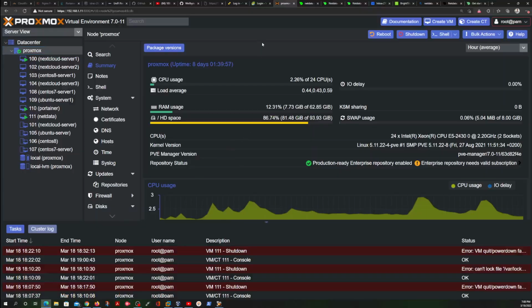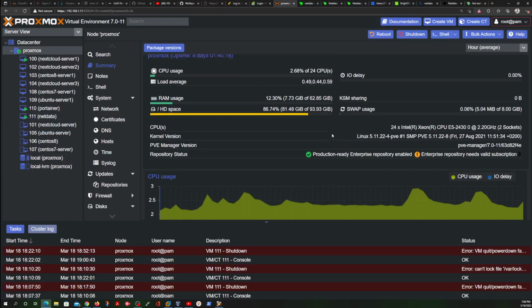Okay, this is my Proxmox server right here. And as you can see, I currently have three virtual machines running: machine ID 100, machine ID 110, and machine ID 111.